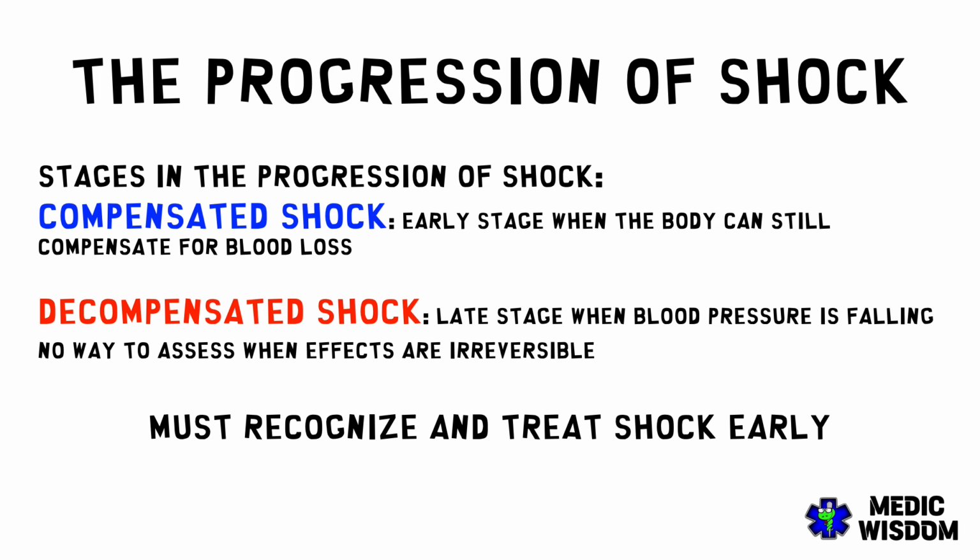What we want to know is, are they starting to go decompensated? So is their blood pressure going from 110 over 90 to 100 over 80 to 90 over 70 to 80 over 60 to 70 over nothing? That right there is decompensated. That's not good. Our body typically depends, they say about an hour. I guess it depends what kind of injury you have, but you have about an hour. Now there's one more after this, after decompensated shock, and that's just called irreversible shock. Those homeboys are dead. So once it becomes irreversible, they're dead. So it's just not good.